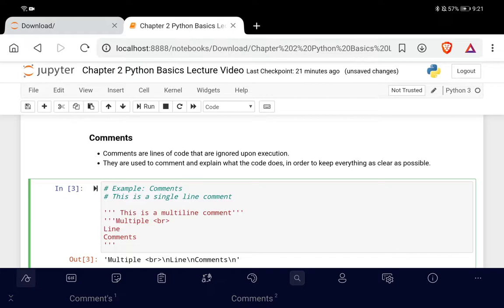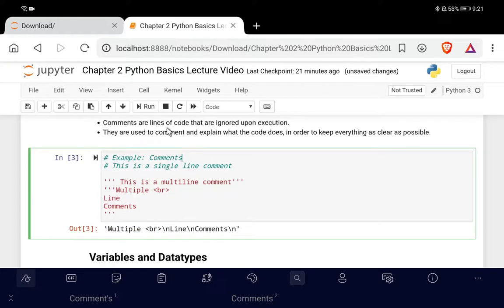A comment is actually used for programmers to speak to each other, or for the coder to be able to recognize what each line does. Right, so you have single line comments and you have multiple line comments. They use the comment to explain what the code does in order to keep everything as clear as possible.